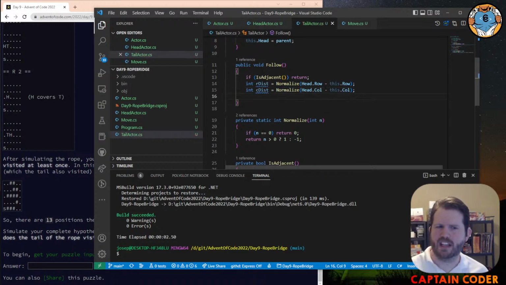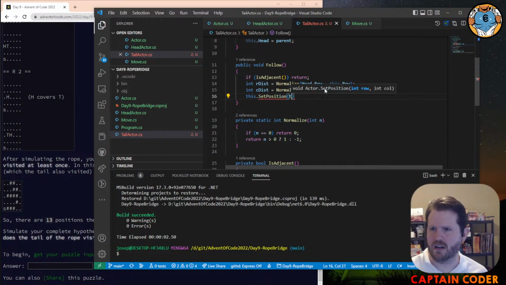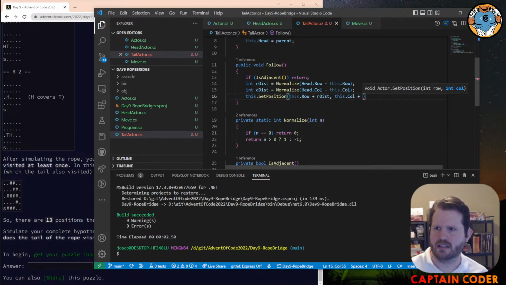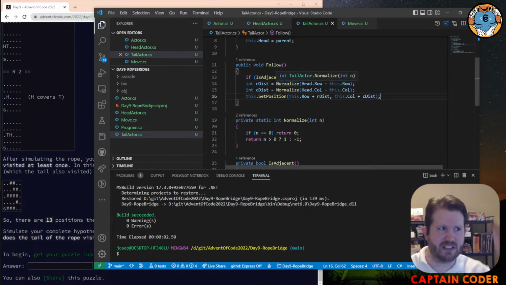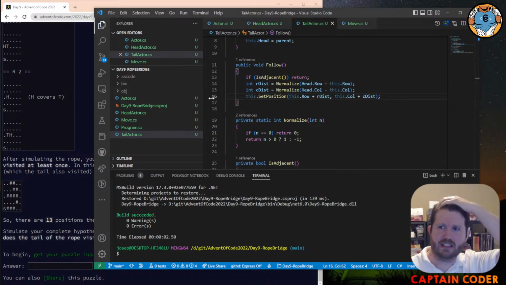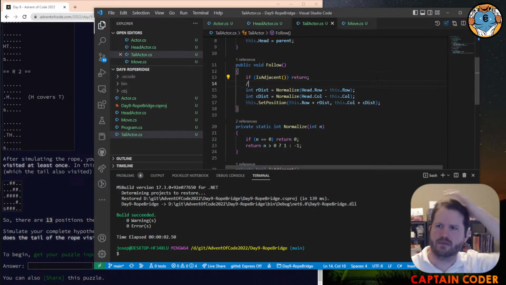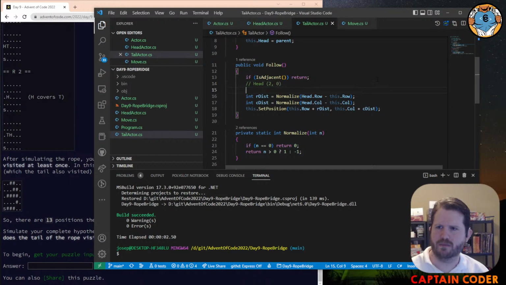And then we can update our position. This.set position is going to be our row plus our dist, this.column plus c dist. I think that's how we update. Let's make sure this is working. Let's think about this. Head is at position 2, 0.